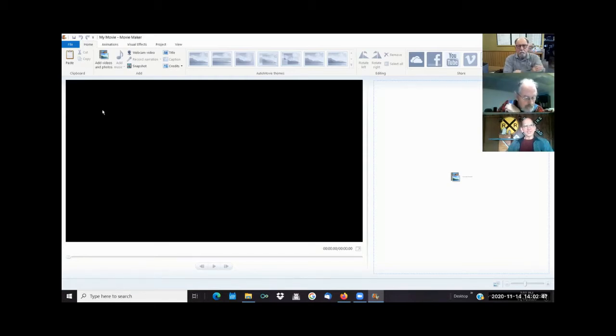You should be able to see the Movie Maker interface here. Can everybody see that? Yeah, the black screen on the left there. Yeah, okay. So the trick to showing more than one window is to have your background window and then bring up whatever you want. It'll show it.